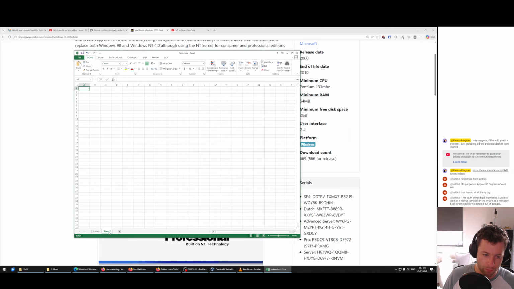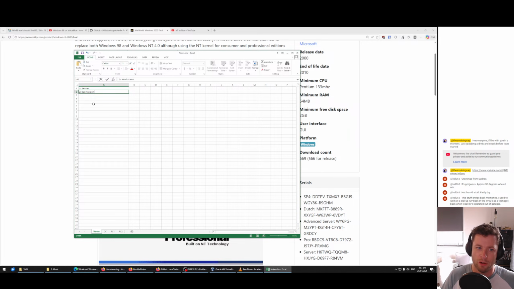So I'm going to create some tabs down here. Okay, so I need a collection of 1 server, 2 workstations. I'm going to go server IP, PC1 IP.